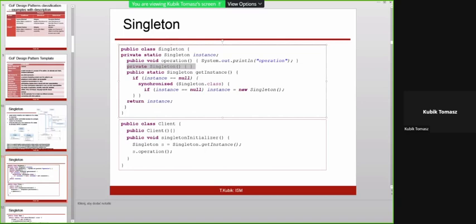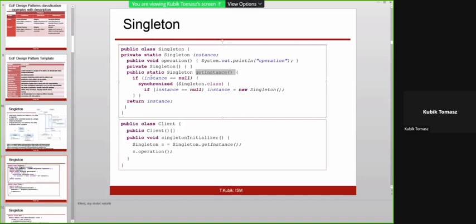So you cannot create an object of the singleton using the constructor if you are somewhere in another class. This is very important. The constructor has been made private, so the only way of getting an instance of the singleton is through the getInstance method. This is, as you may see, quite interesting.